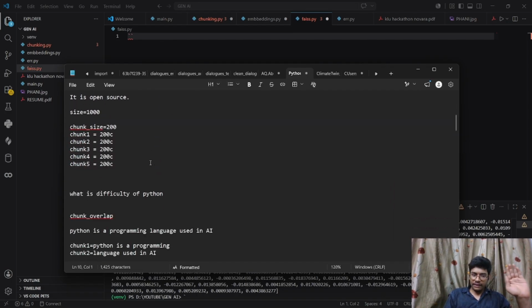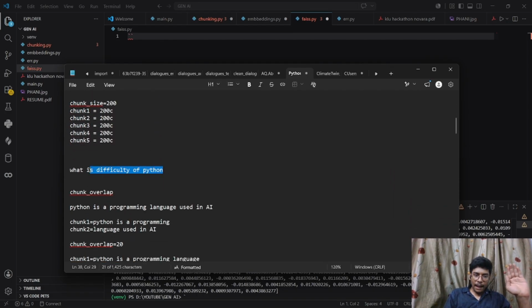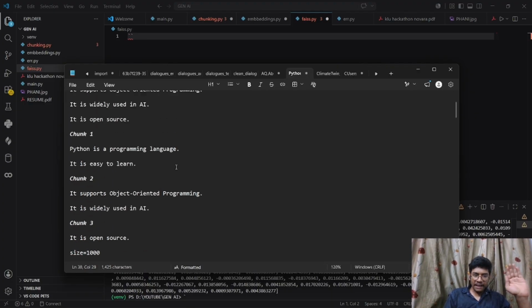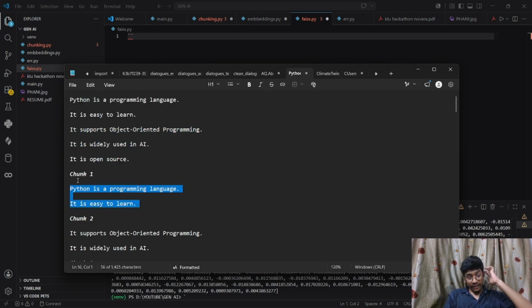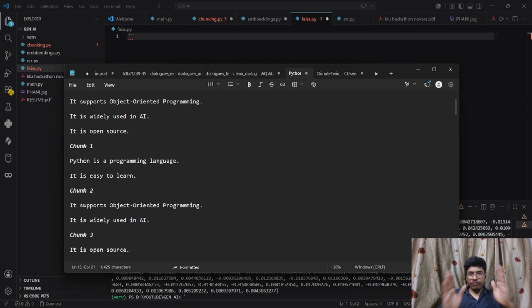Then our question's embedding vector should match that particular chunk. If both embeddings match, then that particular chunk is the answer. That's it.